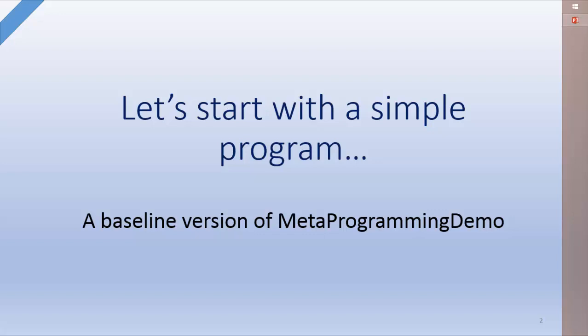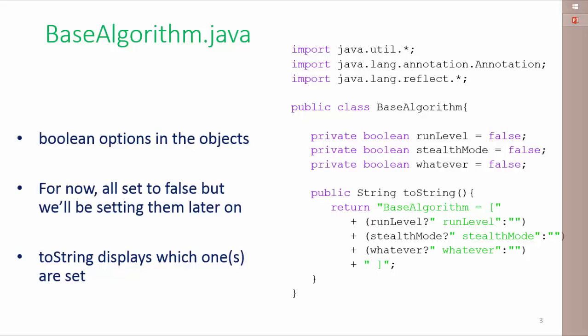Then we are going to add some capabilities to manipulate things a little bit smarter, but we are still not going to use metaprogramming. And then at the end, we are going to pinpoint the flaws of this approach and replace it hopefully by something much better that is leveraging the techniques that we studied. So let's jump in. We are going to have multiple Java files in this program. The first one we are going to talk about is BaseAlgorithm.java.